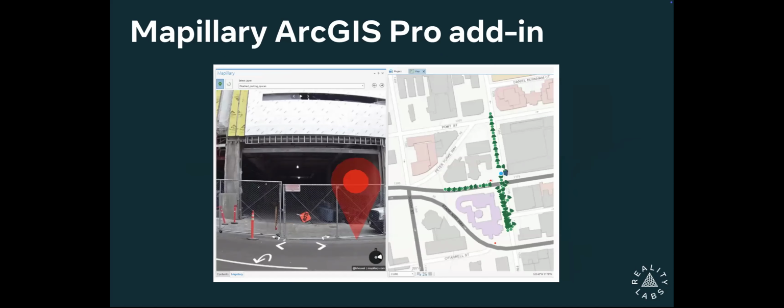And then what is really special about it is that you can actually view a feature class within the imagery viewer. So if you have an existing feature class that is a layer that your county is working on, looking at stop signs, you would be able to see all the points that you have in the feature class as those red icons that you see in the image there.